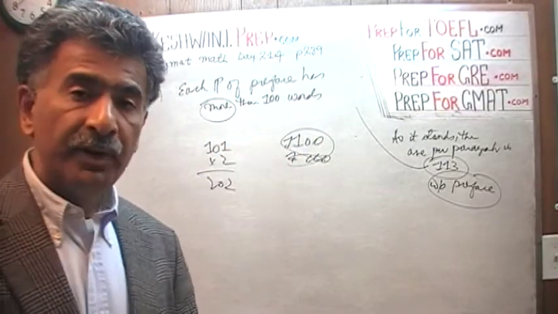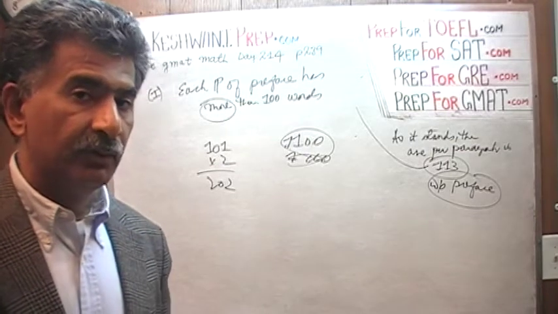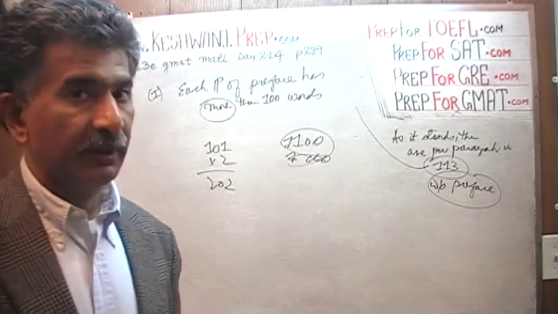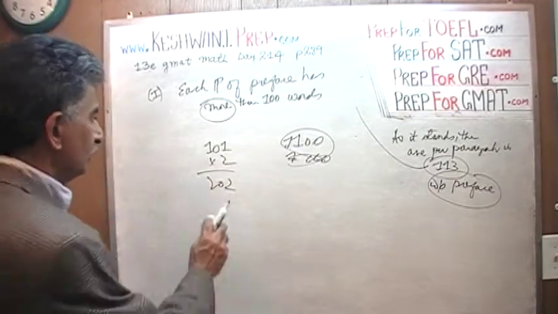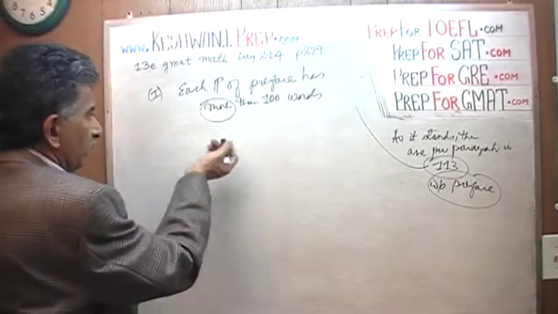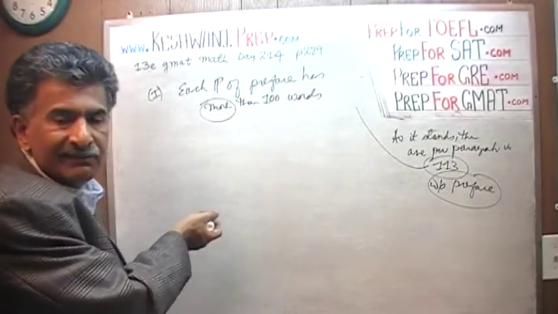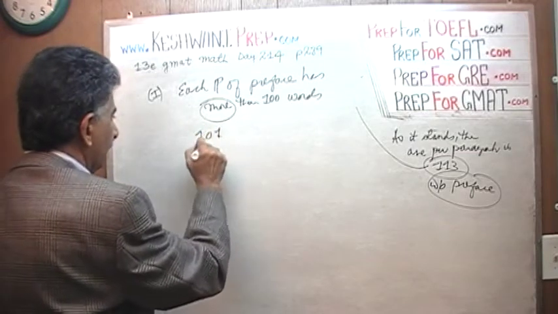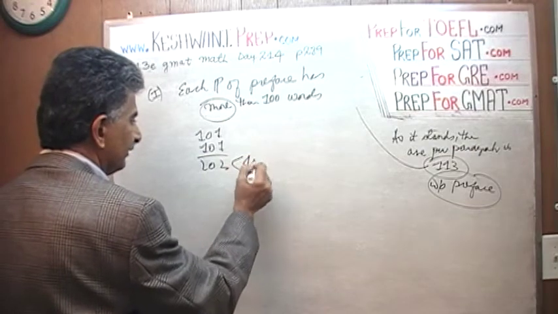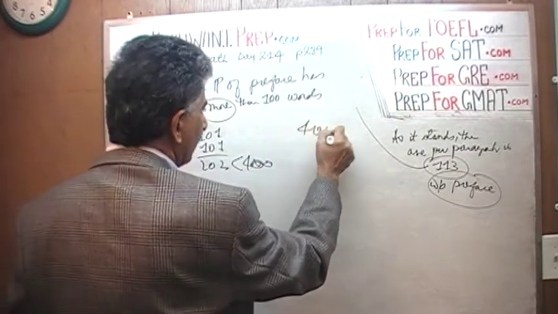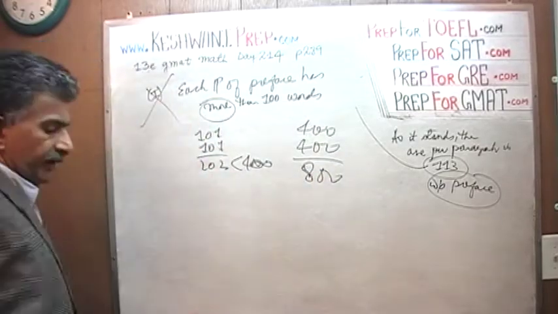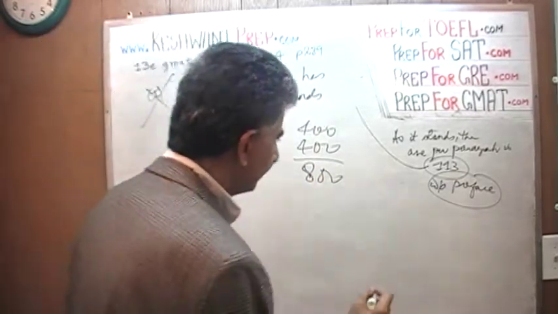We have to know definitively if the total number of words in the preface happens to be 400. That's our cutoff. This does not do the job. Simply knowing that they are more than 100, how do we know? As I said, it could be 101 and 101, in which case it's 202, which is less than 400. Or they could be 400 each, in which case they are, of course, more than 400. The first statement is not enough.